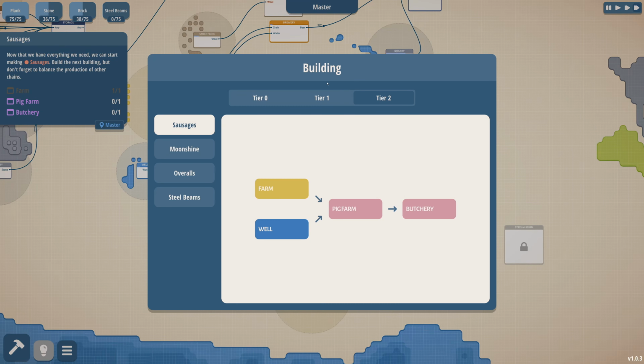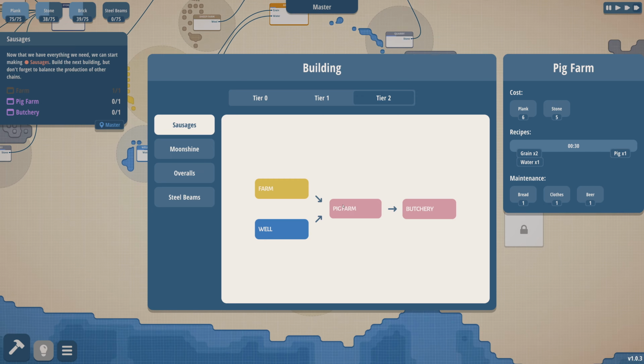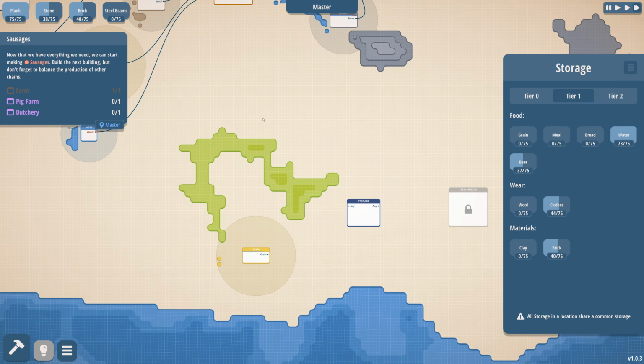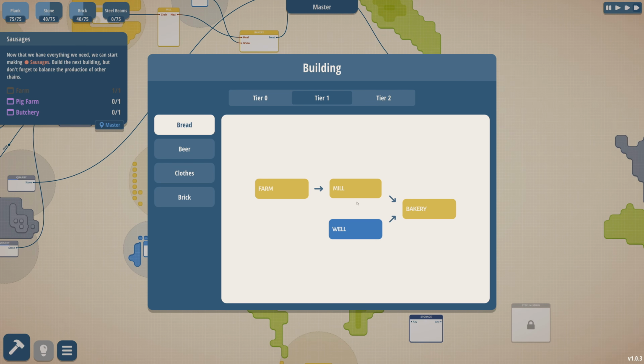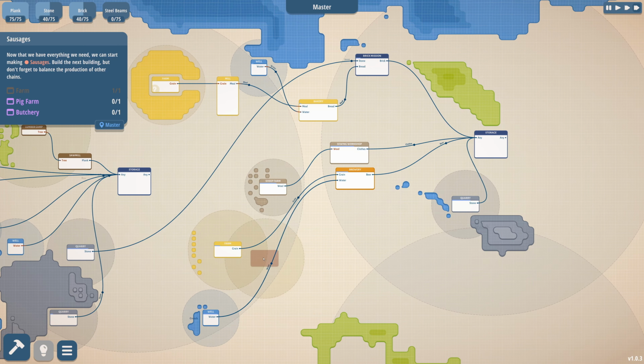That would be the pig farm. Before I can do this, I really need the bread. This is maintenance then. Grain and water is the input. Maintenance is the bread, clothes, and beer. And since I don't have any bread in, we do need to make a proper production for that first. So there we have it: farm, mill, bakery. Exactly this one here a second time, really.